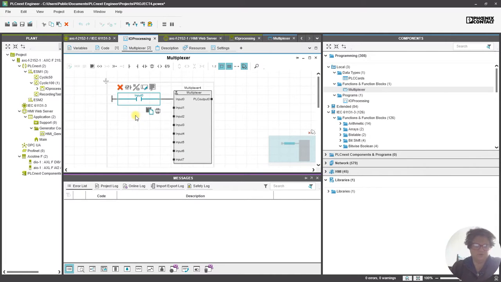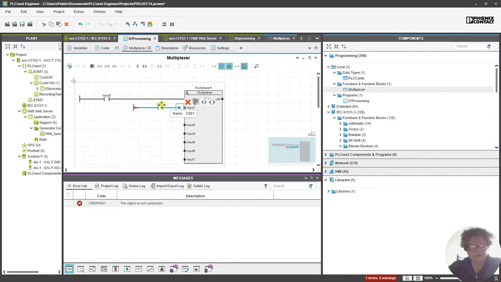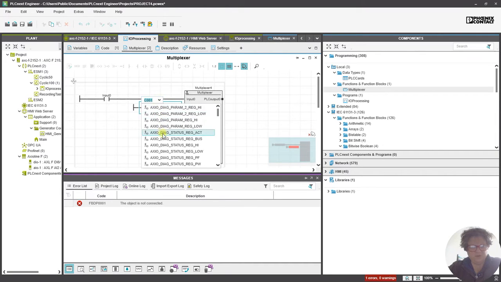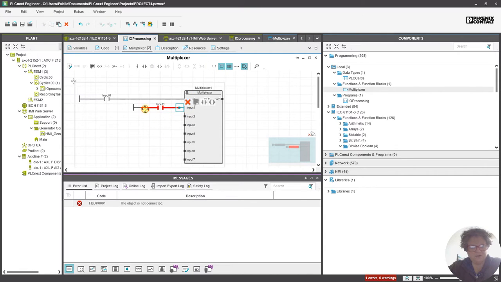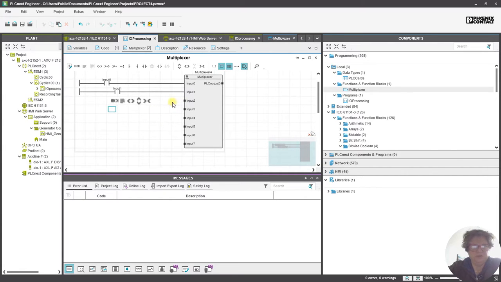So yeah, that didn't work out well, but I was still in the same rung. So we will do insert element, give it a power rail, put that in there, and we want input 1. Connect that. If I want to drag this over and make it look pretty, then you can. And essentially what we can do is fill in the rest of these, make it look like a card. So stand by.